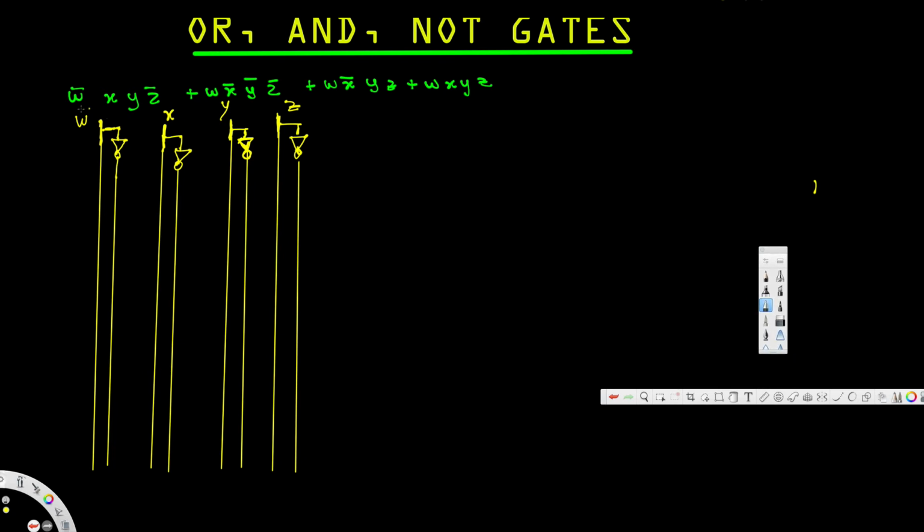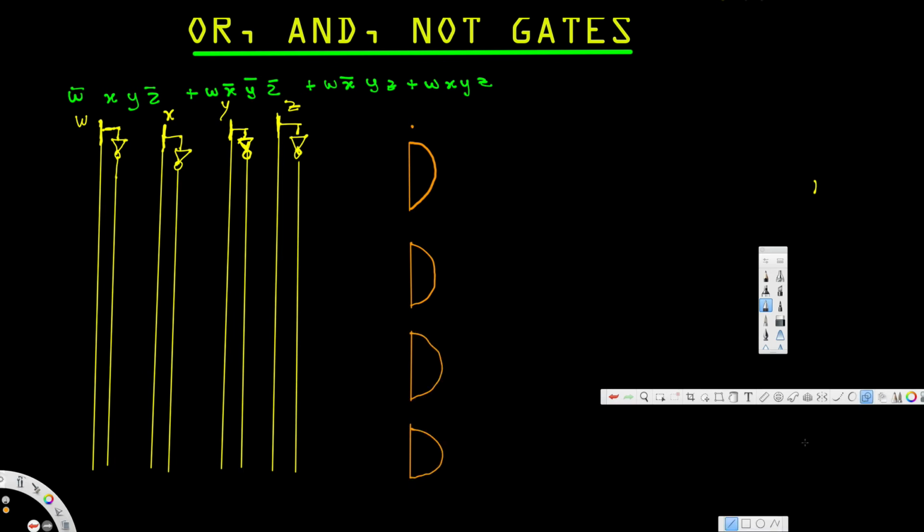Since when we have these 4 things together, it means this is AND, right? So we have to have an AND gate in order to connect this one. So let's go ahead and create the AND gates. We need 4 AND gates because we have 4 multiplications. W, x, y, z, that's one multiplication. This one is another multiplication. So like that we have 4. So we need to have 4 AND gates. Let's go ahead and build that: 1, 2, 3, and 4. Okay, so let's complete this AND gate.